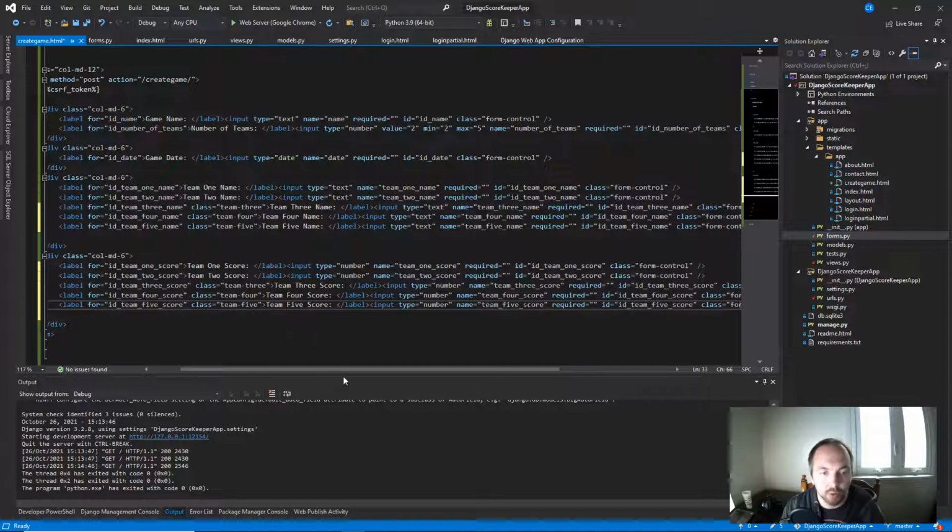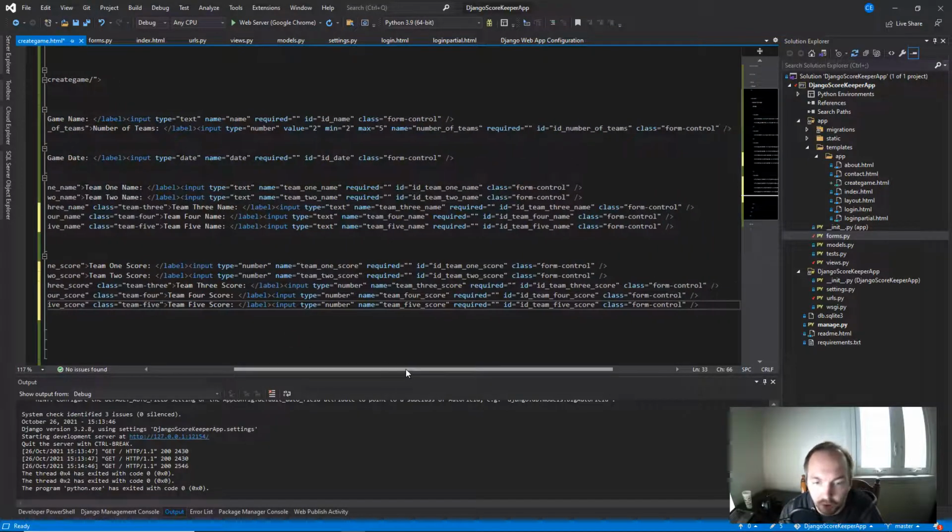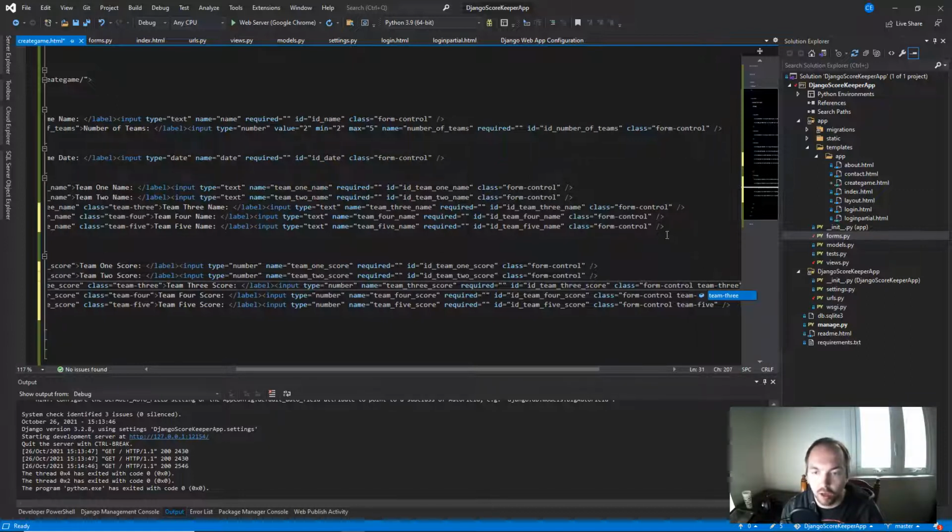And that includes both the input and the label. Team 4, team 3, team 5, team 4, team 3, like so.